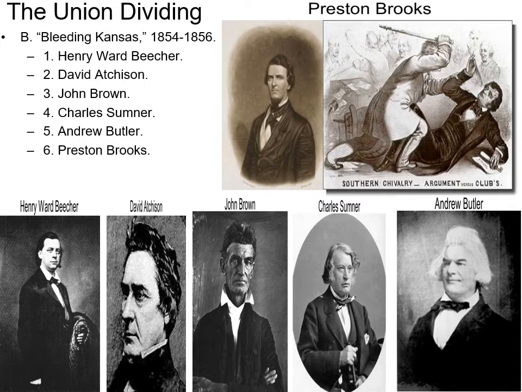All right, well, a couple of days after Sumner gave his fiery speech, Preston Brooks walked into the Senate chamber. He walked over to where Charles Sumner was sitting at his desk getting ready for the day's events. And without saying a word to anyone, Preston Brooks pulled a walking stick out and commenced to hitting Charles Sumner across the head, repeatedly striking him in the head, to the point that Sumner falls to the ground. He's knocked unconscious. Charles Sumner would have scars across his forehead for the rest of his life over this.